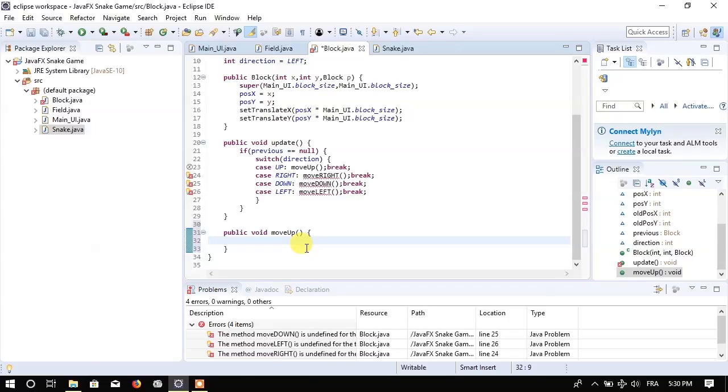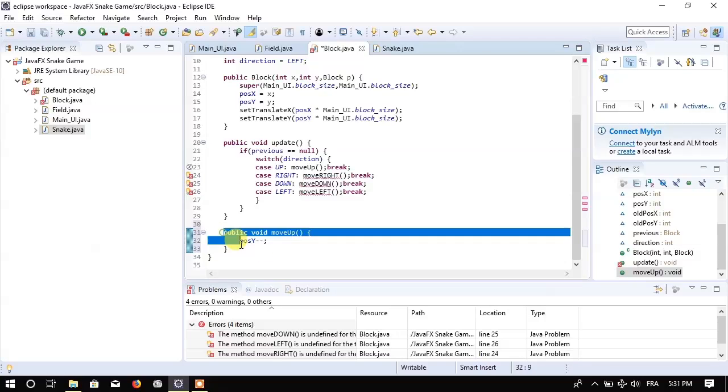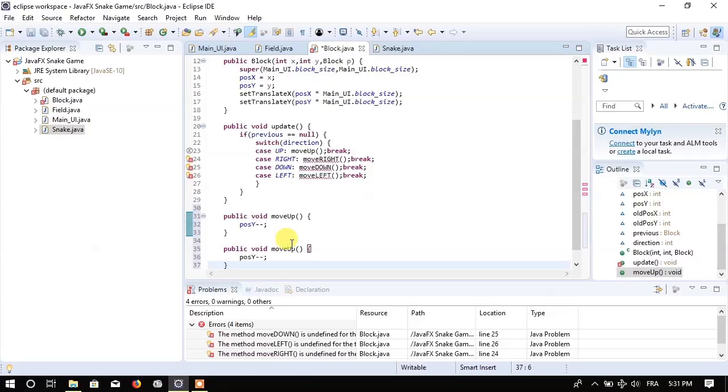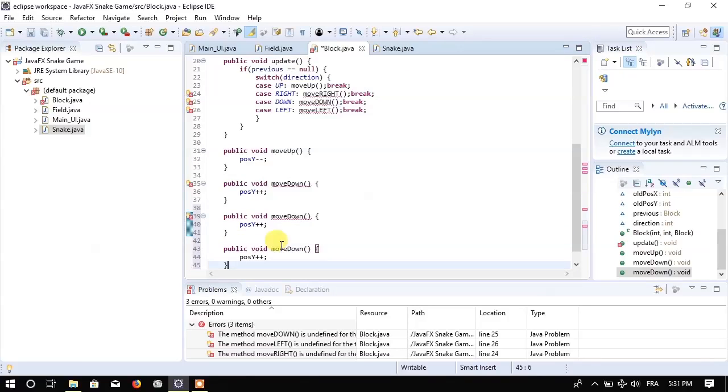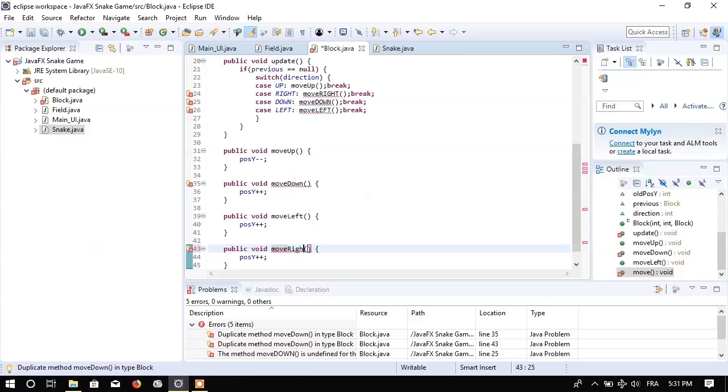Moving up will mean that we will decrement the position y. Moving down should increment it, position y plus plus, and there should be moving left and right.